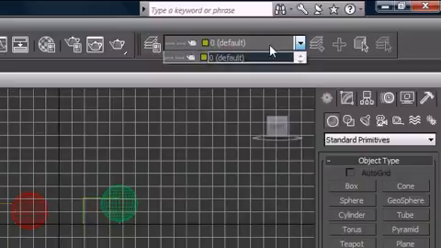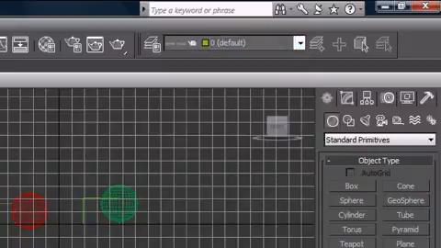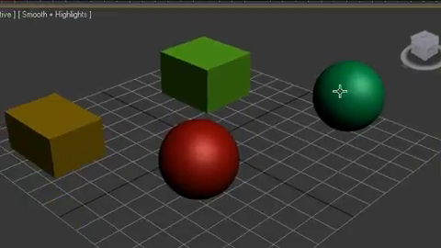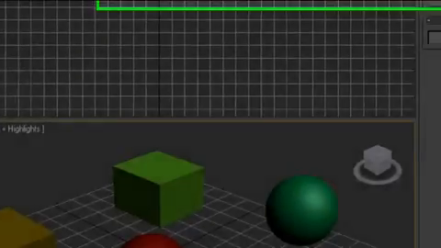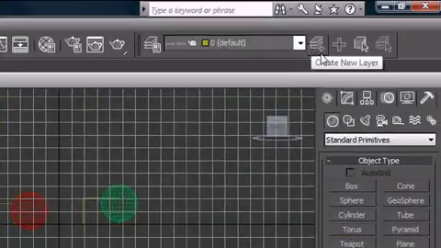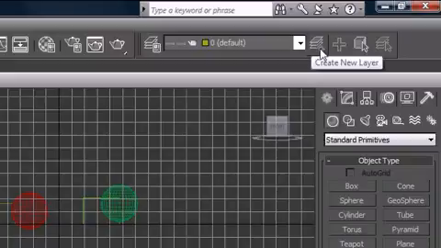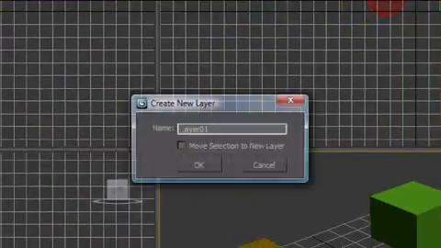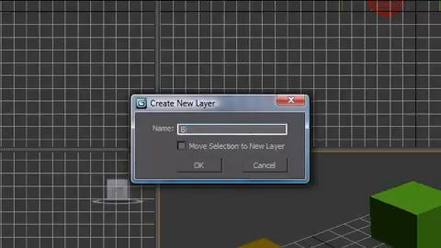So at default, everything is in your default layer, all 4 objects we created. Bam, bam, bam, bam. But say we want to separate these objects into layers from squares or cubes to spheres. So what we need to do is click create new layer, which is the 3 pieces of paper with a little star on it, and then we got a new layer, and we'll name mine balls.